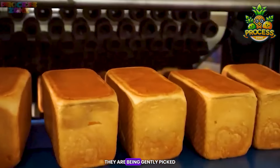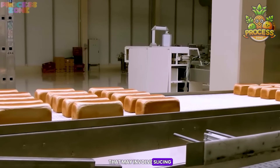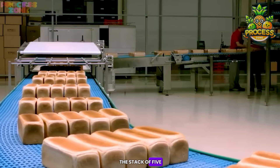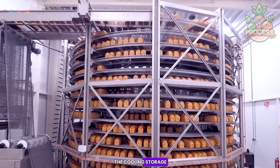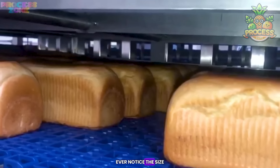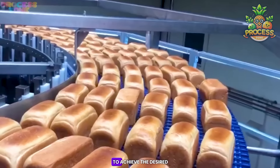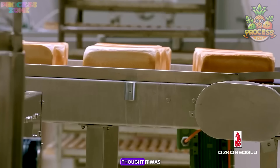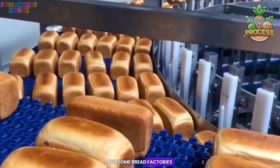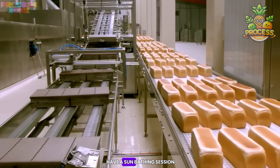Once the bread is ready, it is gently picked and placed onto other conveying belts so it harmlessly reaches further processing that may involve slicing and packing. Before that, the bread loaves are neatly organized in stacks of five in each row to be taken to the cooling storage — this is healthy for freshly baked breads to save them from getting mould too soon. The factory bakers carefully control the dough fermentation process to achieve the desired crumb texture. Some bread factories even have special ovens that mimic the sun's rays to give bread its golden tan.